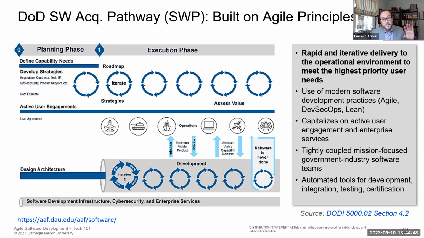And so many of the principles I've already talked about today are really embedded in here, and that's why things look the way they do. Like I said, this is meant to be very iterative. You're getting capability out frequently and often. You can't do much of what's here without using modern software processes like Agile and DevSecOps, which I think there'll be a future 101 to talk about a little bit more what that means. But essentially, it's the automation piece of this that allows it to happen as quickly and continuously as needed.